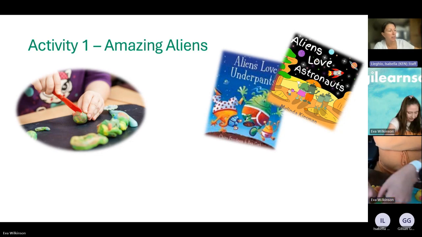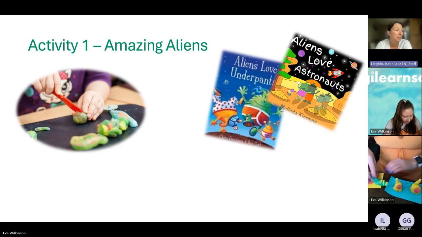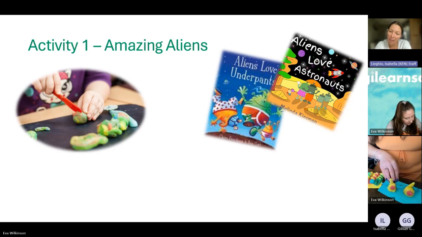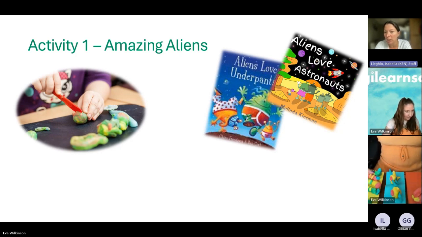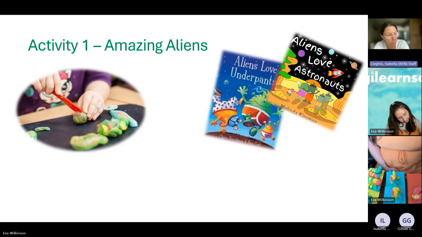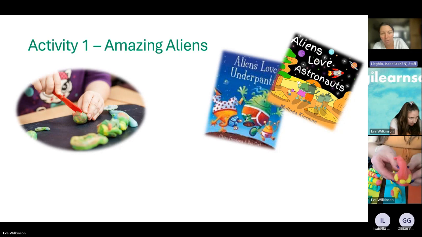So what we're doing when we're putting these together is we're thinking we can explain why we've put them into different groups, and we can explain our thinking and our choices, and that's called logical thinking, when we think about how we're thinking. So I can see Eva there's made 3 sets there, 3 different groups. Do you want to explain what those groups are, Eva?